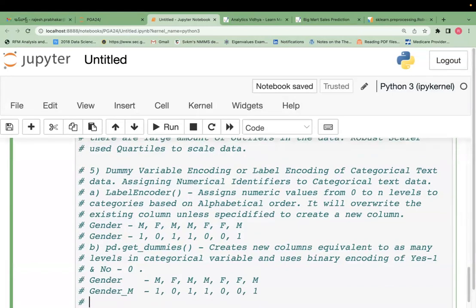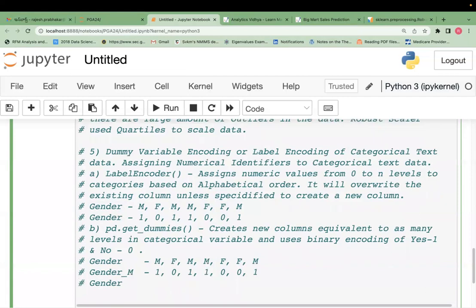It will also create another column, gender_F. The naming is variable name underscore category name. Its values are 0, 1, 0, 0, 1, 1, 0. So here it creates two columns.